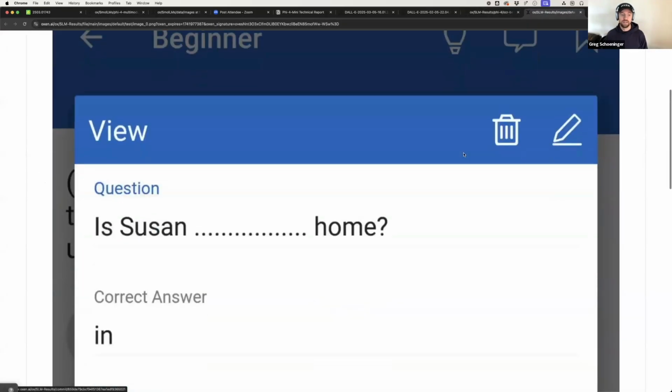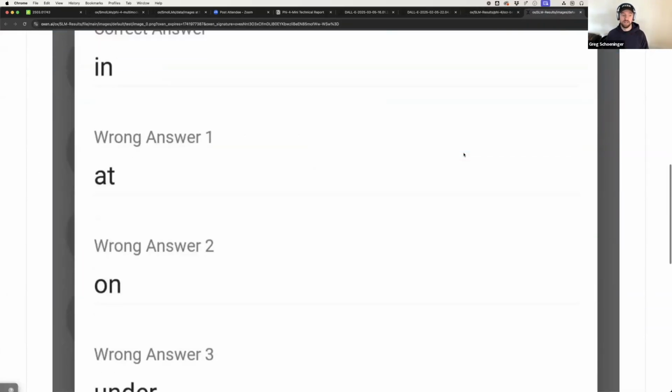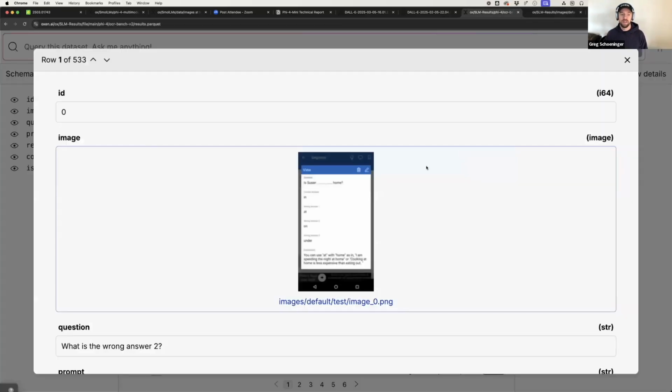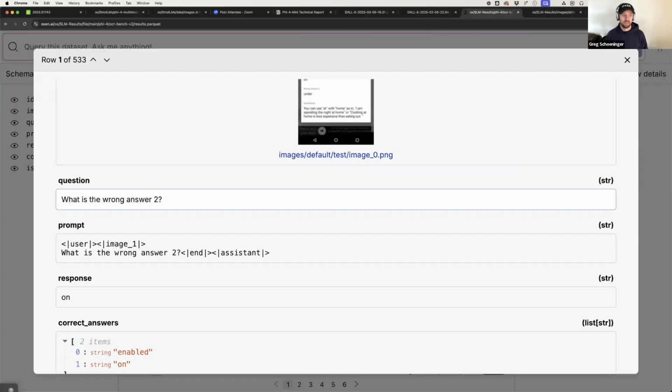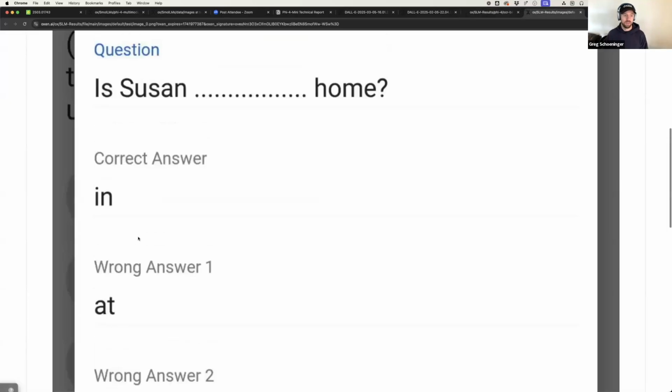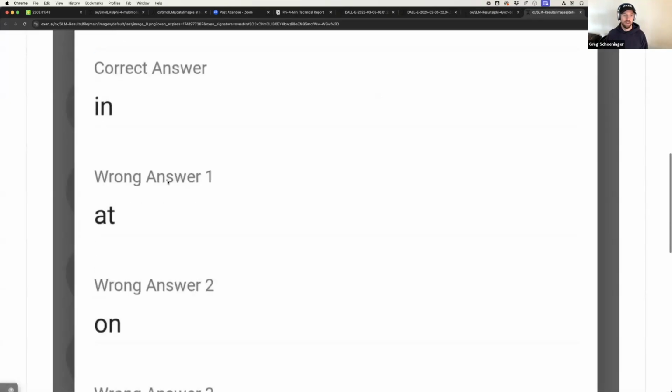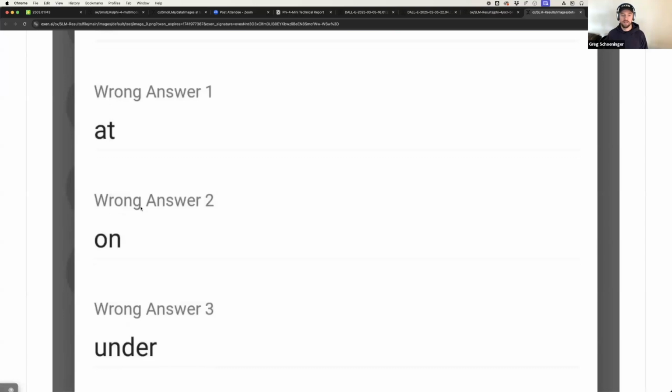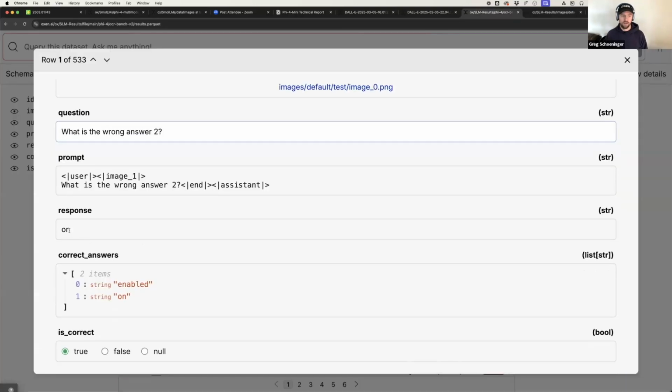So you can see some of the input data is just screenshots like this. And then the question is, what is the wrong answer number two? And you can see in here we have correct answer, wrong answer one, wrong answer two. And the model correctly responded with on as wrong answer two.